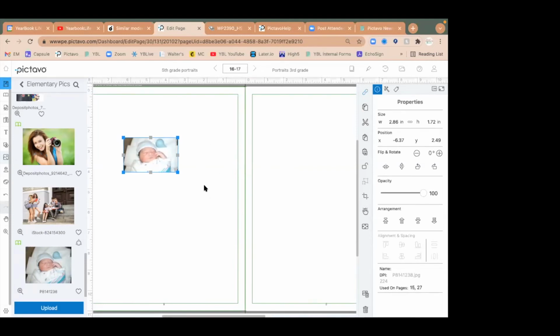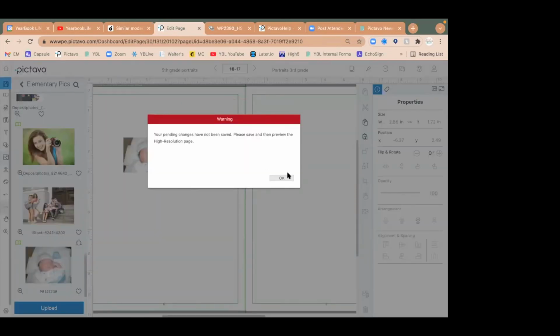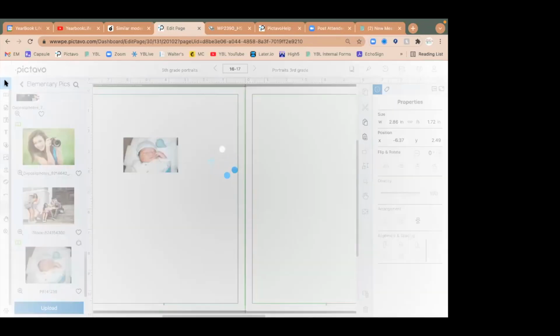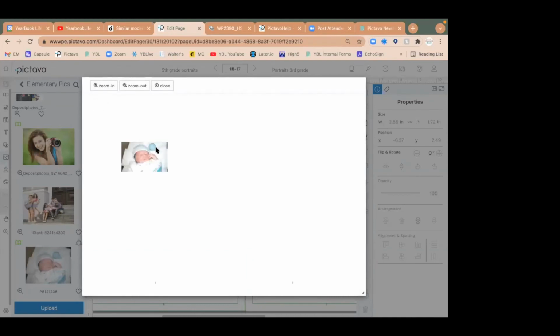Okay, let me make sure I covered everything we talked about. Here is your save button. If we want to pop up the ladder, we can go here and click the ladder. If you want to see a high resolution preview, you can click here, the little preview button. And it is asking me to save before I do that. And now it generates and obviously there's nothing else on that page, so that's why it's only showing that picture. But this is what it's going to look like. You can zoom in and out.